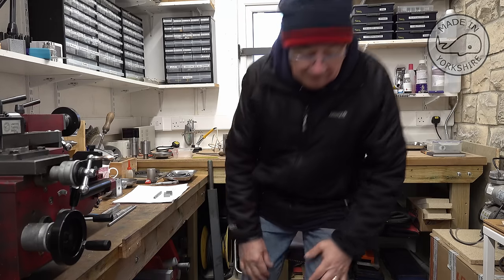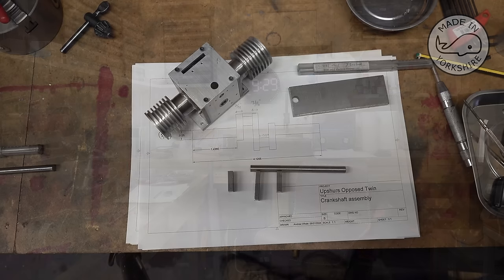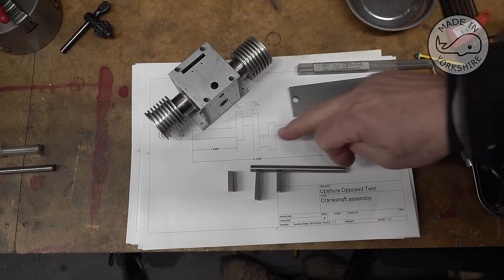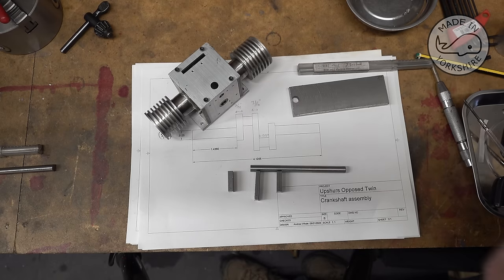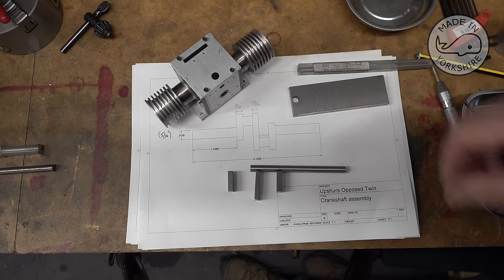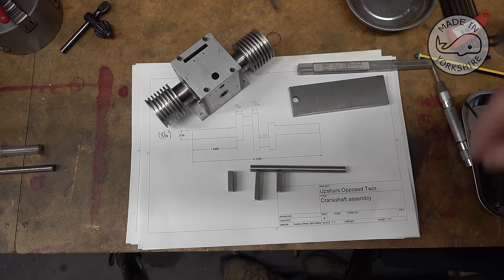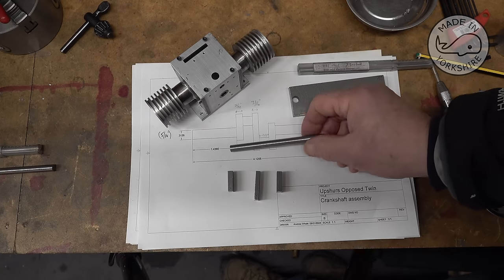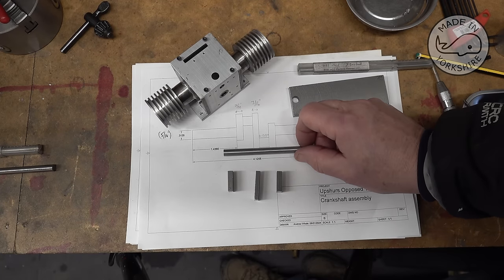Hi there, in this video I'm going to make the crankshaft for the Upshur opposed twin. All the crankshafts I've made so far have been fabricated, but they've been single throw crankshafts. I've never tried to fabricate a two throw crankshaft, but I'm going to have a go in this video.